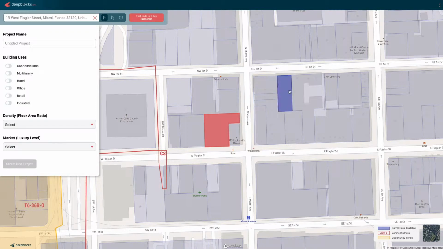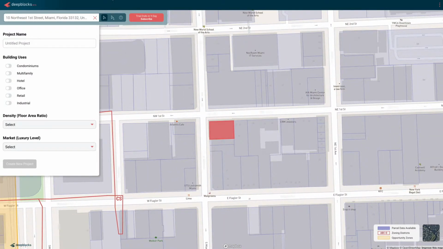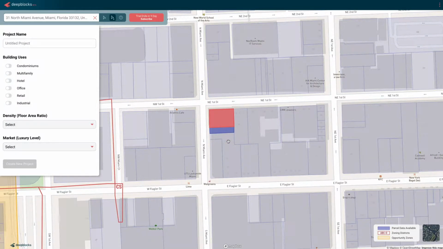So the single arrow would switch and deselect the previous parcel, while with the arrow with the plus, whatever you selected will remain selected. And if you select again, then it will deselect it. And you can study assemblies with this feature.